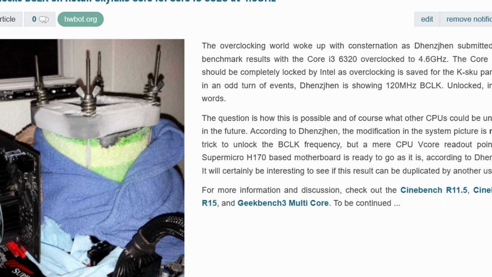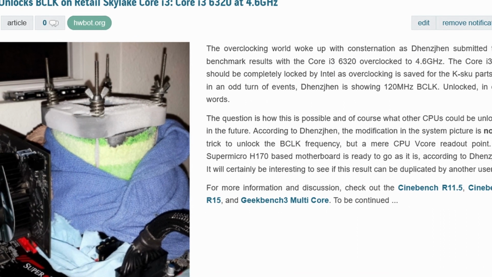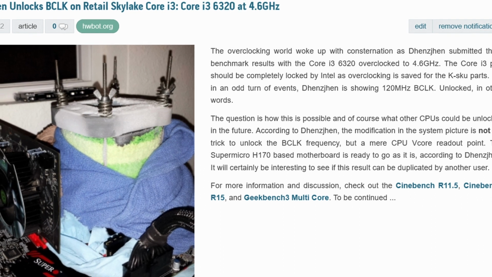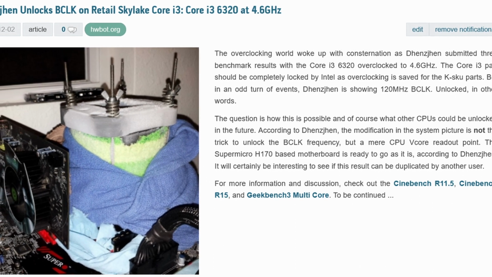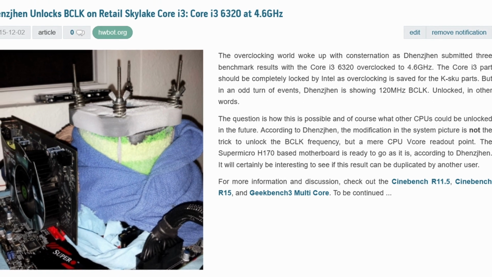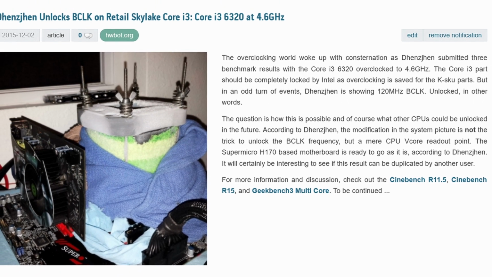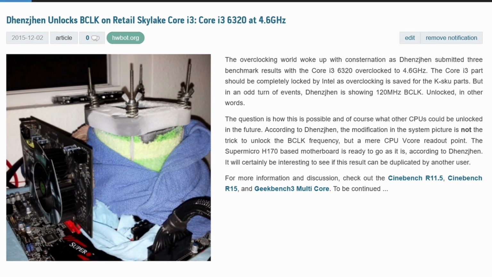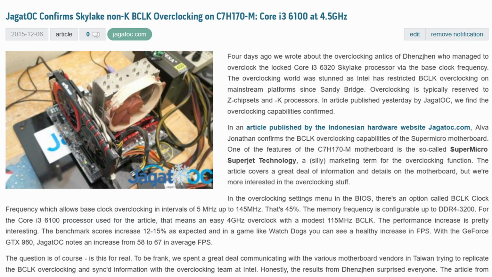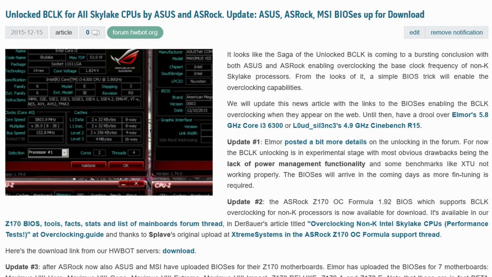On December 2nd, 2015, almost 4 months after the launch of Intel's 6th generation processors and brand new CPU architecture Skylake, the overclocking world woke up to a Core i3 6320 processor with an overclocked BCLK frequency of 120 MHz. As we'd learn in the days and weeks to come, Supermicro had found a way to work around the power control unit, which is responsible for managing the CPU's power consumption, performance, as well as housing the BCLK governor. With the PCU out of the way, there was no means to check the BCLK frequency and throw an error, so non-K overclocking was back.